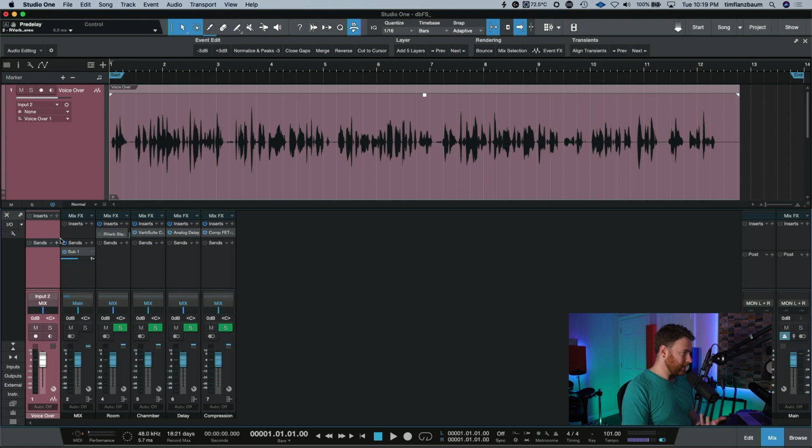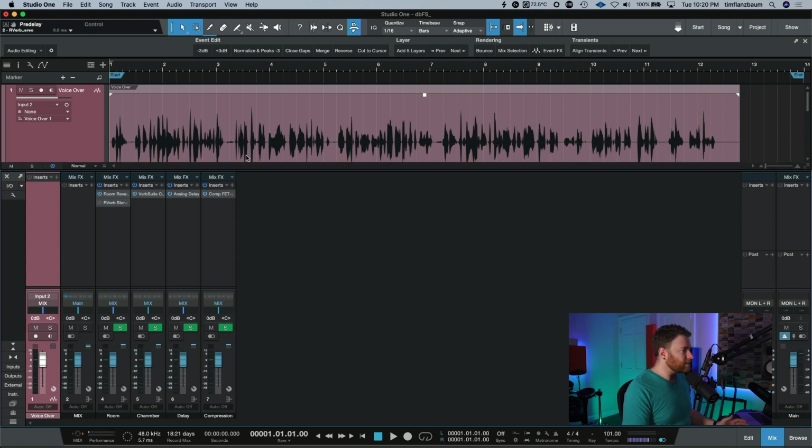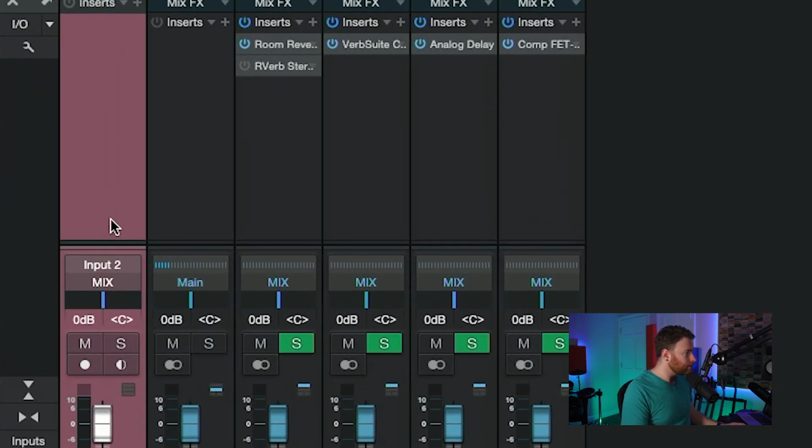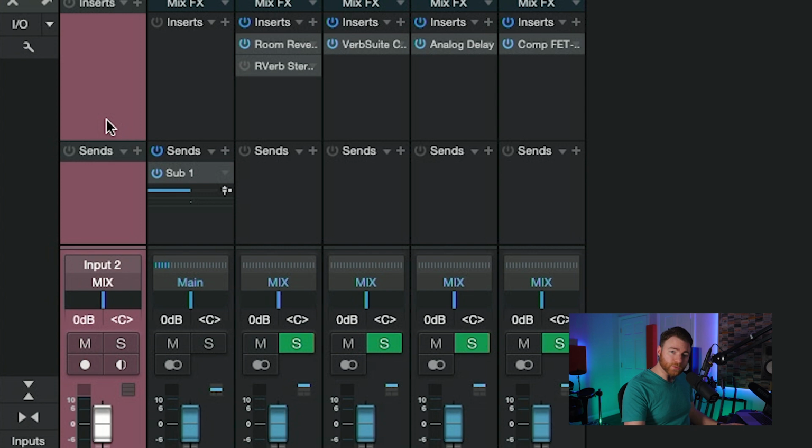So let's create a send, and on your track, if you're looking at the mixer, you can go to sends, and if for some reason you don't see this, most likely it's just hidden, and 9 times out of 10, it's just going to be hidden down here, and you can't see it. So one way to see it is to raise the size of your mixer, and it usually will pull it up. But if you do that and you don't see it, just come right here, and you'll get this little line, click and drag, and your sends will come up.